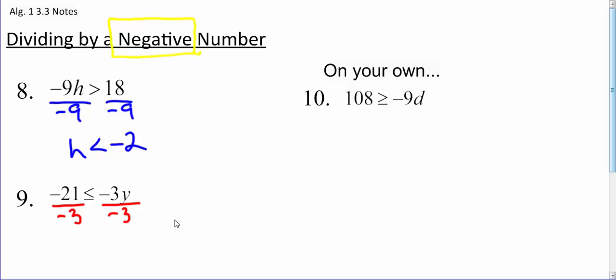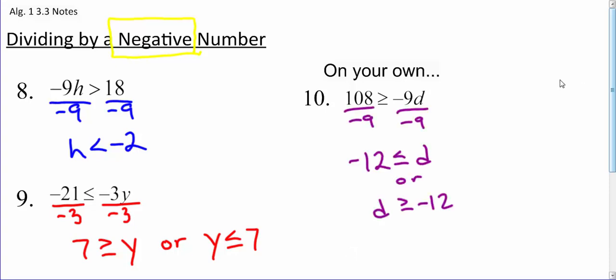It doesn't mean if you have a negative number and you multiply by a positive, or if you have a positive number and you divide by a positive. It's all about what you divide or multiply by. So here we go, we have 7. We got to switch that inequality. It's going to be greater than or equal to y, or you may prefer to have the variable on the left, so we could do y is less than or equal to 7. Alright, one more time, let's pause the video. Compare your answers to mine.